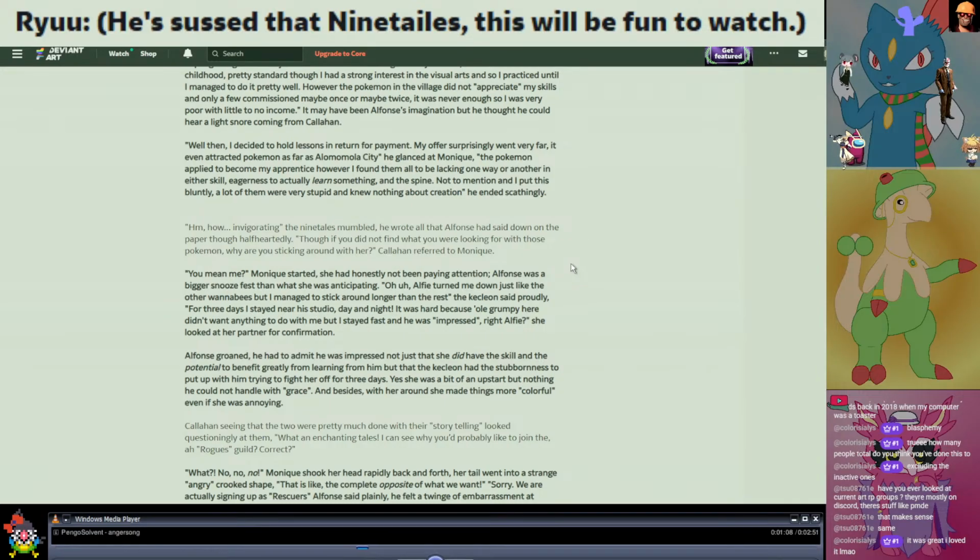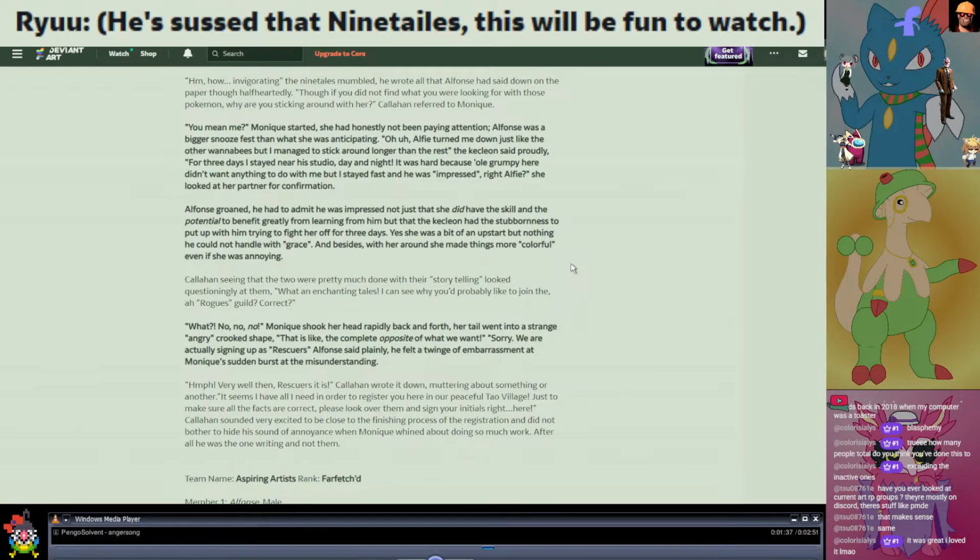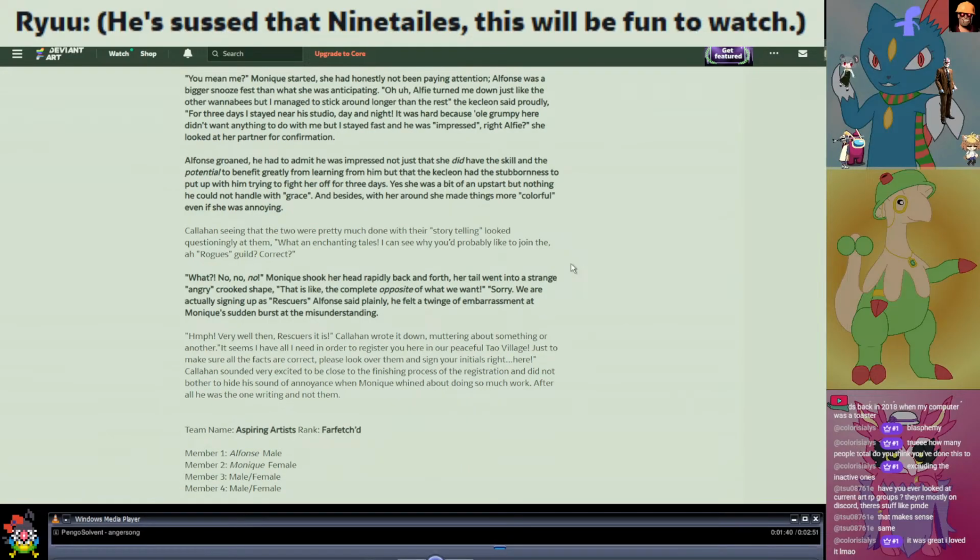Alfie turned me down just like the other wannabes, but I managed to stick around longer than the rest. For 3 days, she stayed near his studio day and night. Old Grumpy didn't want anything to do with her, but she stayed fast, and he was impressed. Oh my god. And they're becoming rescuers, which is surprising. I thought they would be merchants.